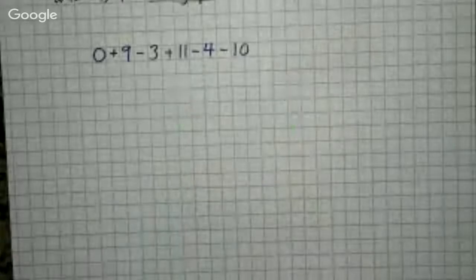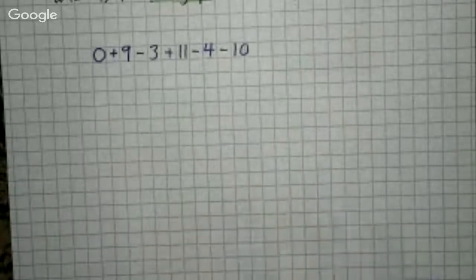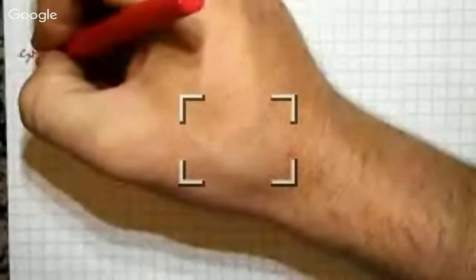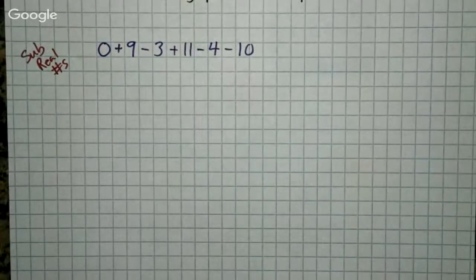So let's go ahead and start to work through this. Now, this is not too difficult of a math problem, so you may just be able to solve it. But I'm going to go through each step the way we go through, because as this stuff gets more complicated, we're going to want to know these steps. So first of all, we're going to use one of our techniques, which is to get rid of the subtraction. If we're subtracting real numbers, we can change all these subtractions to addition. So let's go ahead and do that.